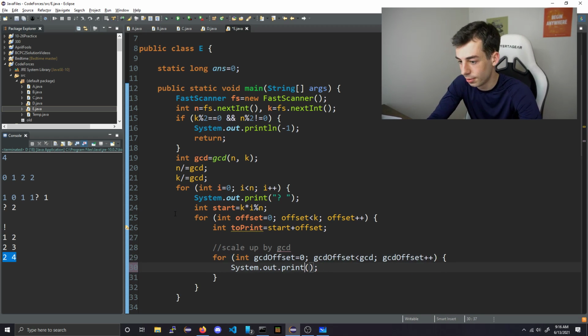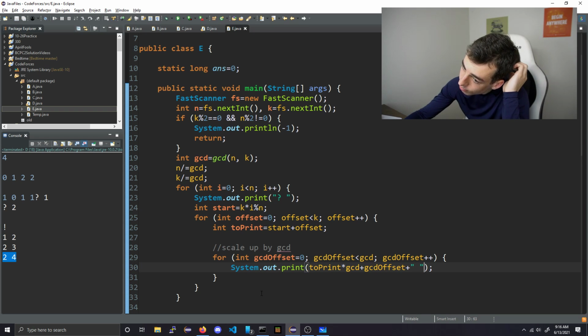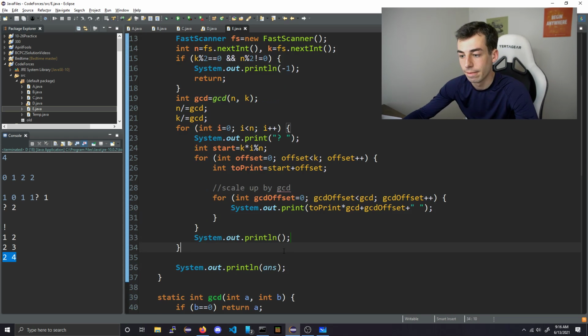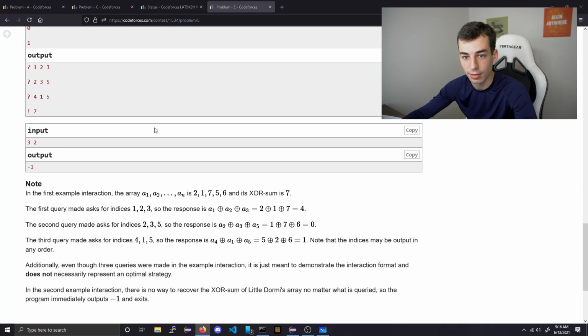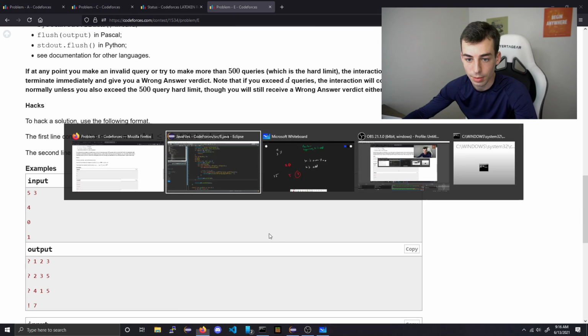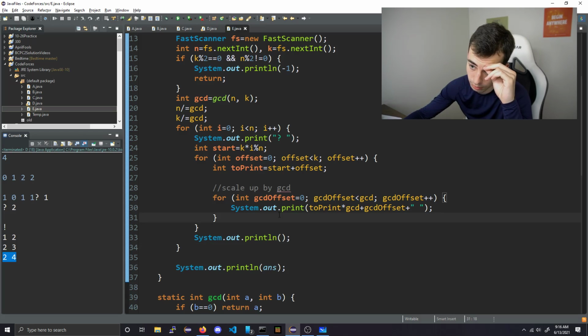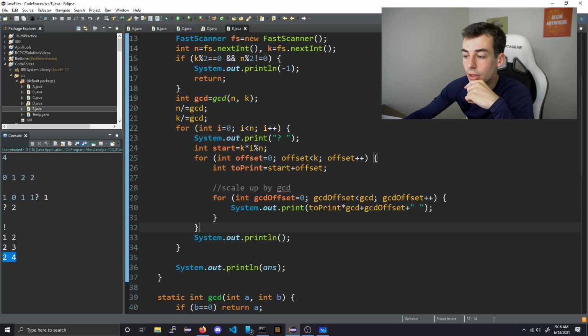Out to print times GCD plus GCD offset plus a space. Okay, after we print this, we get some input. After we print this, we get the XOR.